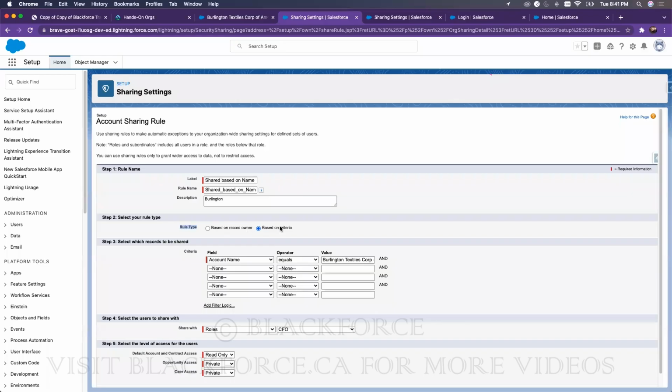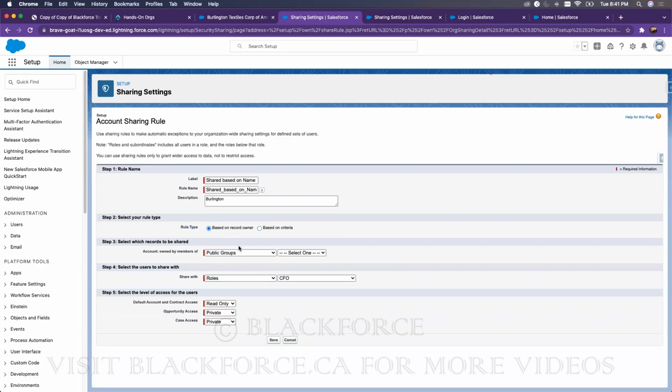Share based on criteria would give you an extra option to determine what criteria needs to be used for the sharing to take place. Share based on record owner would only be based on a group, roles and subordinates. In the new edition of Salesforce, they've enabled managers group and manager subordinates.